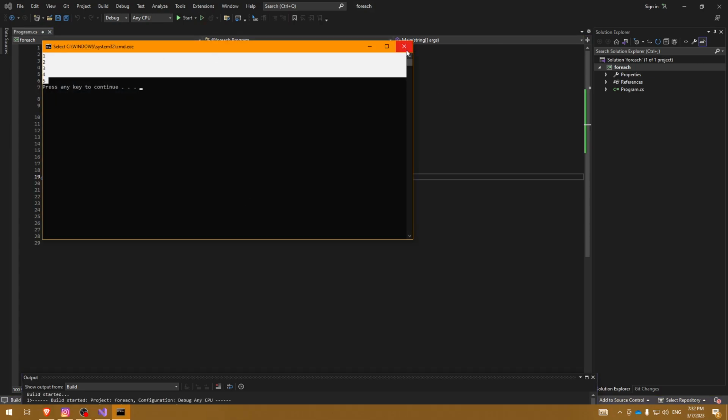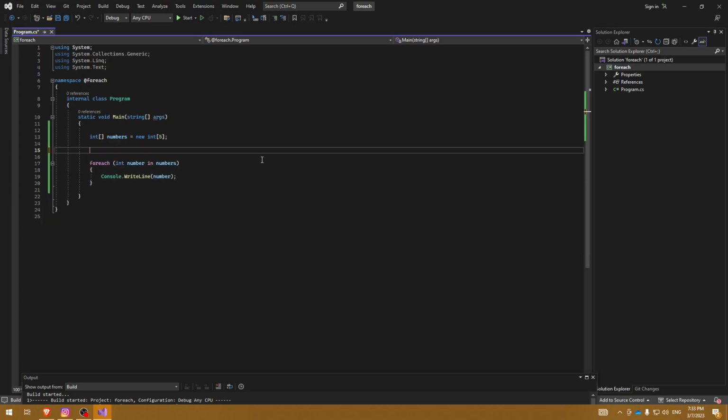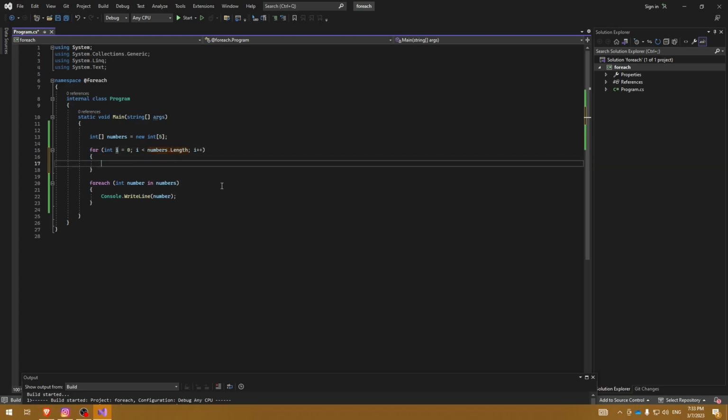Okay, it does it. So the homework I gave you is for the user to input the values of the array. So let's make it now. We create a for loop, numbers with length, numbers[i] equals Convert.ToInt32.